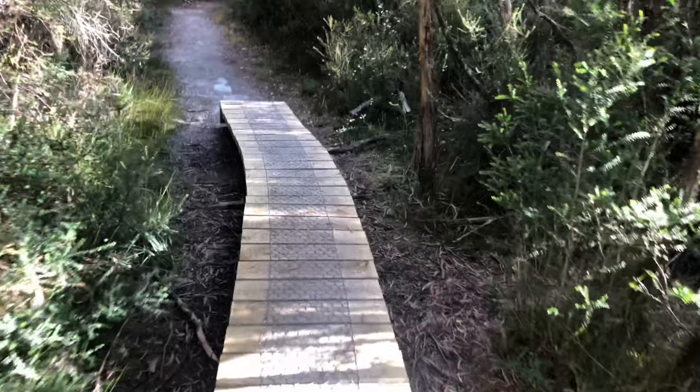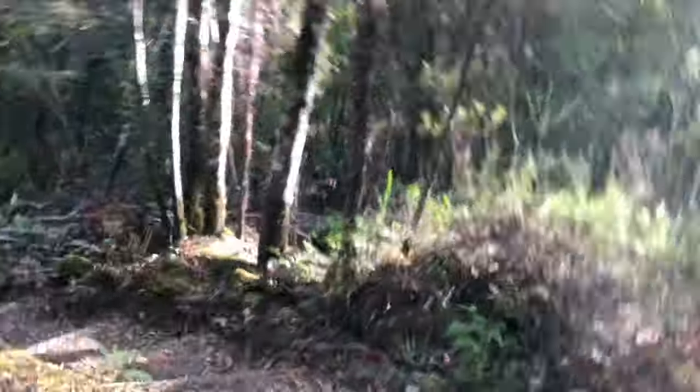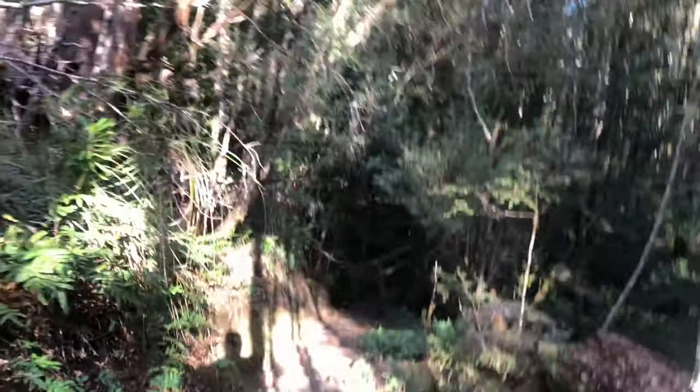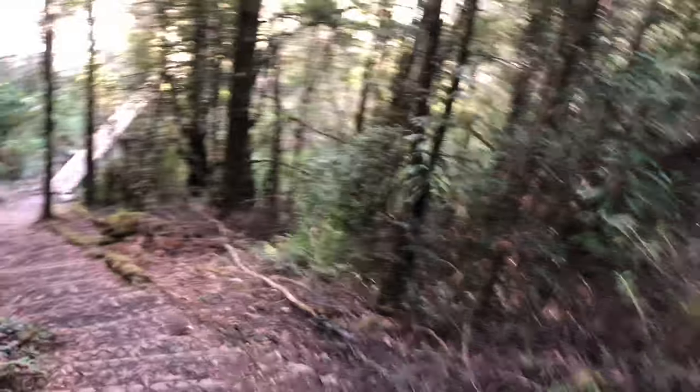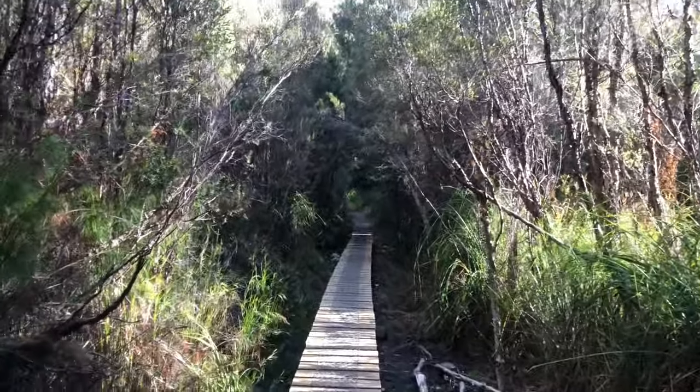There's a really narrow platform — not a bridge — that ends. These steps are really rough. We've got to go up the steps on the way back too. There's a little bridge over a little creek — no water though. There are so many steps. I think we're nearly there — just finished the steps and apparently there are no more. We should be pretty close to the swing bridge.